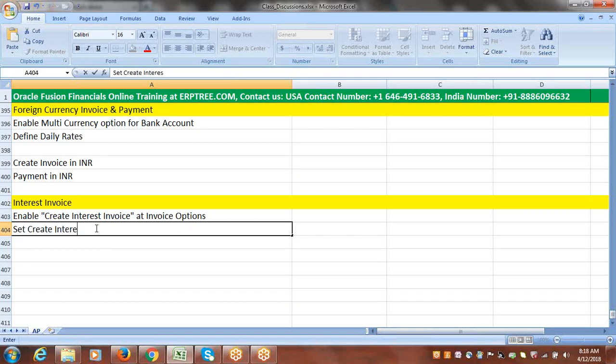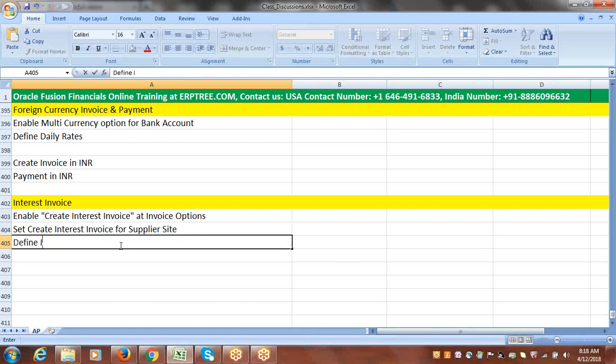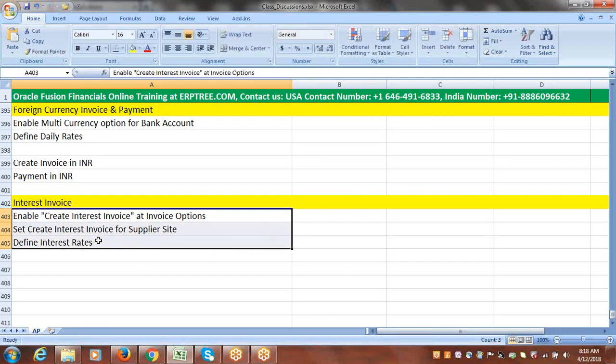create interest invoice for supplier site. After that, we'll define the interest rates. So these are the basic setups we have to complete to create the interest invoice when we make late payments.